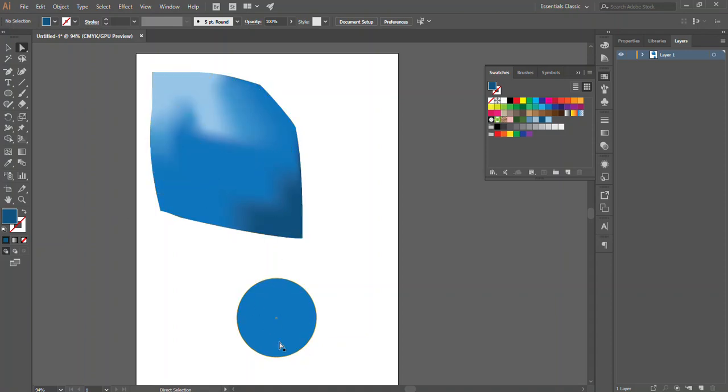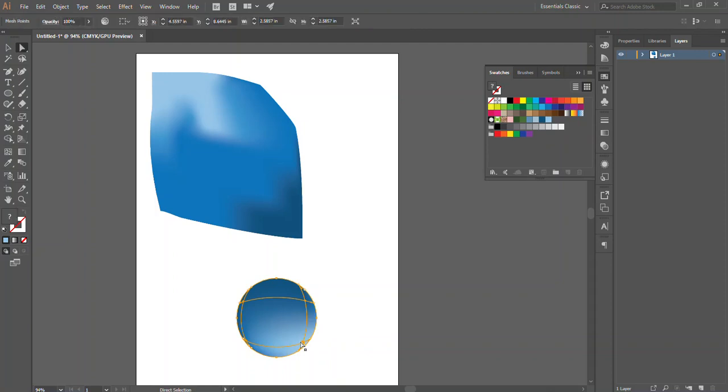Similarly, I'm going to mess with this circle. Right now it's flat, but if I go in, and I'm not actually going to adjust this circle at all, but I am going to add my mesh points. So I'm going to go ahead and add these in. And of course, as I clicked it, I had this dark blue that was already selected. So if you were paying attention, it automatically came in with a darker blue. Which is fine because that actually was what I was going to do anyway, is have that be a darker color. But then I will also come in on the other side and make it the lighter color.